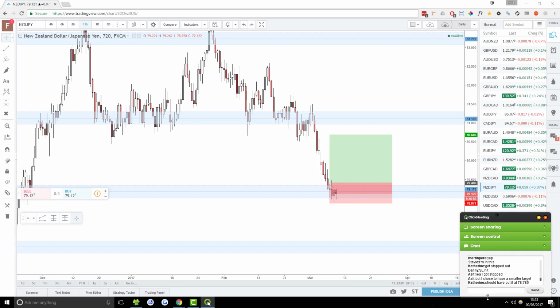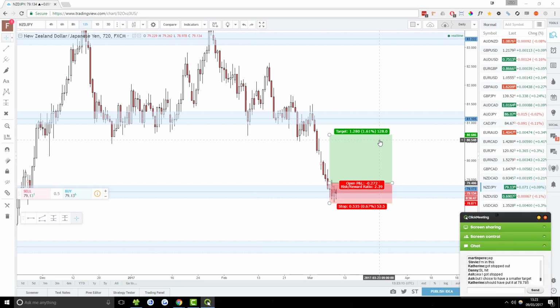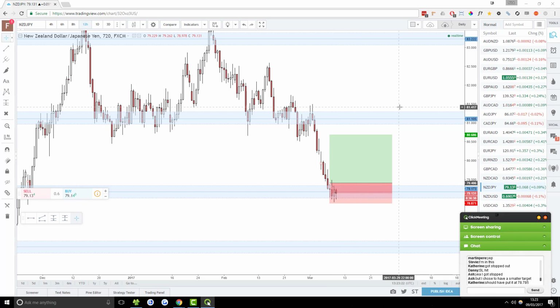Alright, so anyway. You chose to have a small target. That's fine. You didn't do anything wrong with this trade, Ash. I'm just saying, with a target up here, your stop loss could have been a bit wider, so you'd still be in this trade. You would have given yourself a little bit more room, and there's still a possibility that it's going to go up. But you traded it with a smaller target, so obviously you needed a tighter stop, so that's fine. This is just something you have to note down in your trading journal, and I hope you have. Note down that you would have still been in this trade had it had a bit of a wider stop.